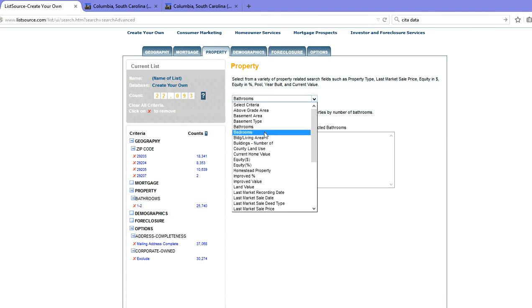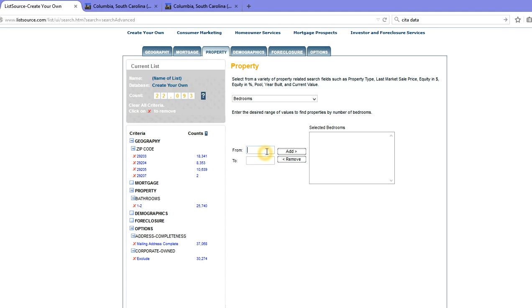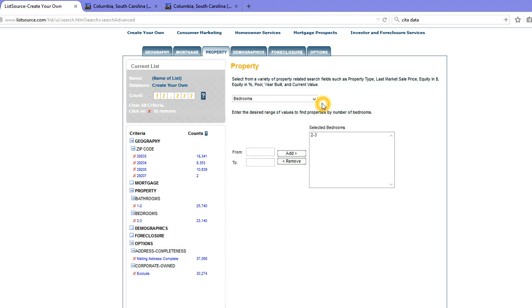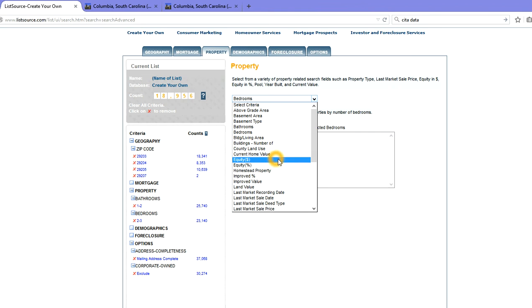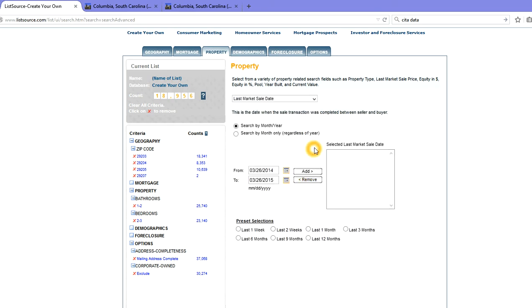Next, we'll do bedrooms. I know I want either 2 to 3 bedrooms. Yours may be 4, but for the sake of the video, we're doing 2 to 3. And if you look over here, I counted steady going down. It's at 18,000 now. And last market sale date is what I would want to use to find cash buyers or absentee owners.